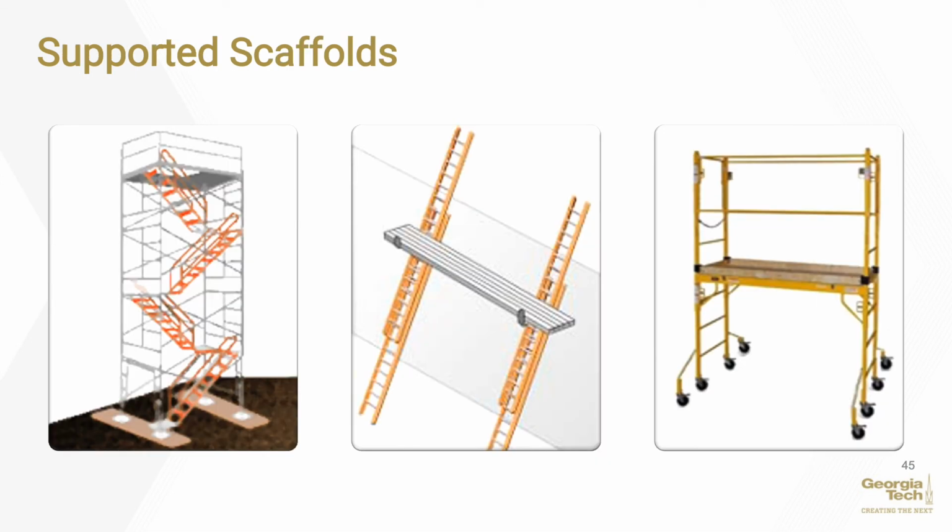The left photo shows a frame scaffold, which is a platform or multiple platforms supported on fabricated end frames with integral posts, horizontal bearers, and intermediate members. The middle photo shows a ladder jack scaffold, which is a simple device consisting of a platform resting on brackets attached to a ladder. Ladder jacks are primarily used on lighter loads because of their portability and cost effectiveness. The right photo shows a mobile scaffold, which is an unpowered, portable, caster or wheel-mounted supported scaffold.